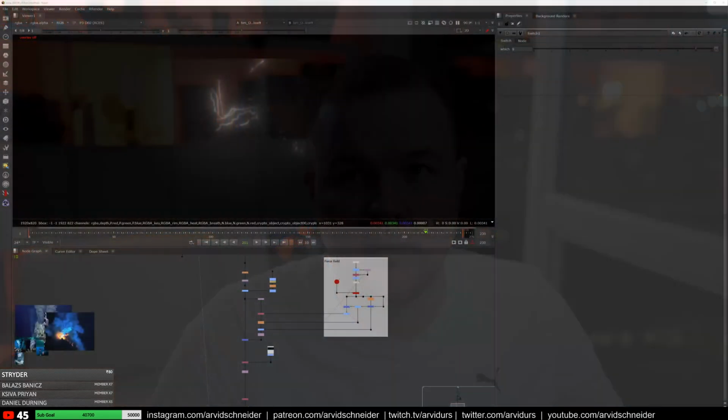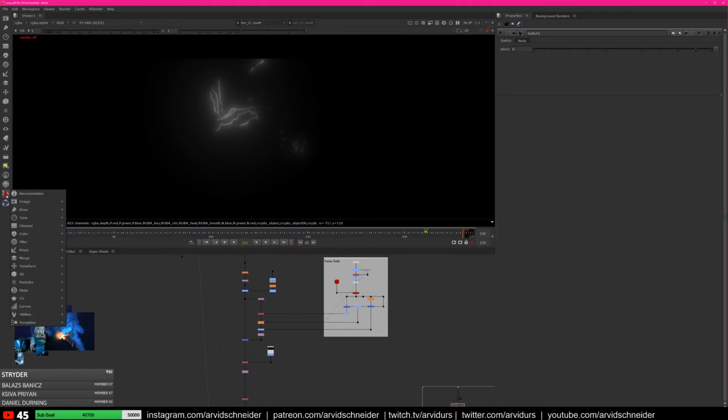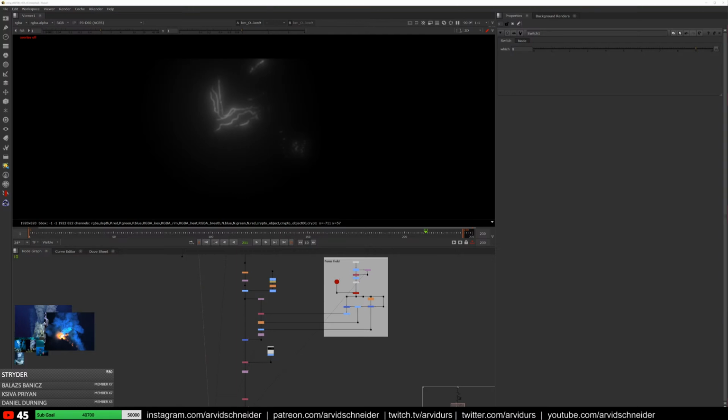So Amit is asking, these new gizmos, are they from Nuke or custom built? These gizmos are not custom built. You can download them. It's called the Swiss Army knife. You just Google Swiss Army knife for Nuke. And then you get the PMATs, you get the glows, you get quite a few of those nodes I use. I think actually most of the ones I use are coming from here. So you can just get this Swiss Army knife for Nuke and play around with that. There's great documentation on it. And that's what I use essentially.